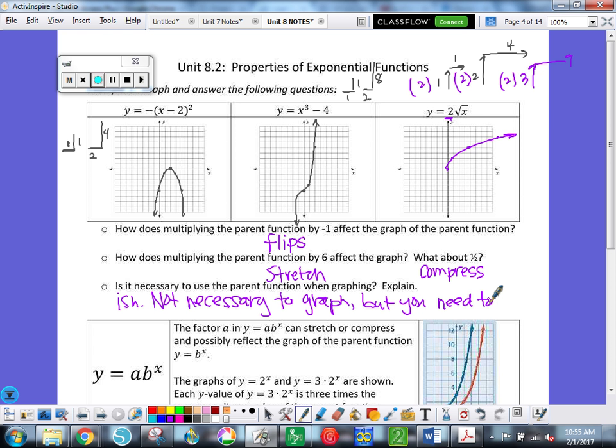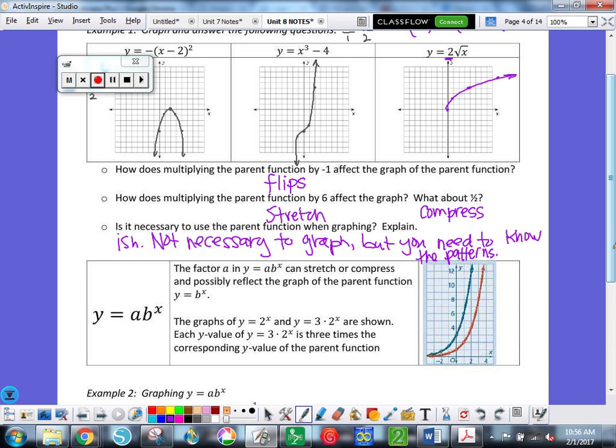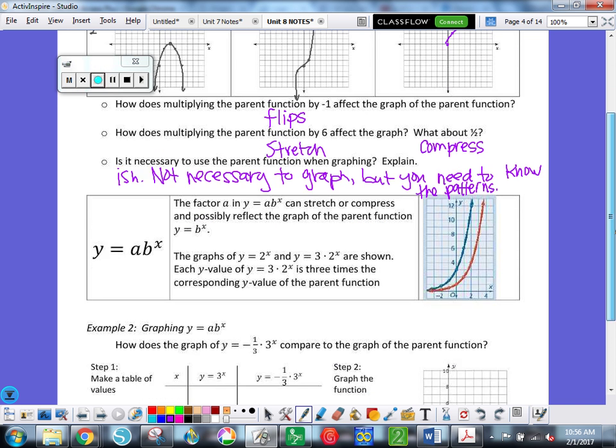Ish fixes everything. It's a really good answer. However, if somebody is asking to marry you, you don't say ish. That needs to be a yes or a no question. Will you marry me? Ish. That's not going to go over very well. No, that is a yes answer. It's yes, please. I know. Yes. Okay, moving on. What's that? Yeah. I have a rough week. Yes, my car started.